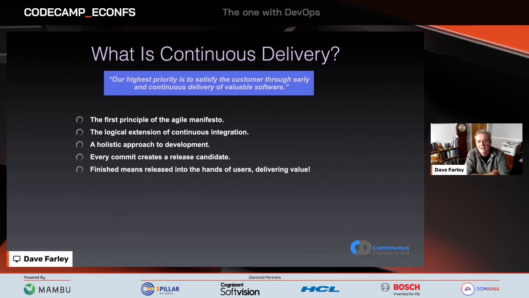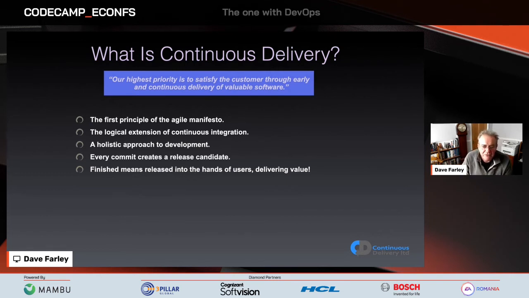We need to worry about how people work. We need to worry about the technology. We need to think about how the teams are structured, and all of that stuff. A good mental model for this is that every time that we commit any change, that change generates a release candidate, and the job of our deployment pipelines and our continuous delivery process is to prove that that release candidate is not fit to make it into production. Yeah, we're using falsifiability again. A single test fails anywhere in our deployment pipeline, we reject the change.